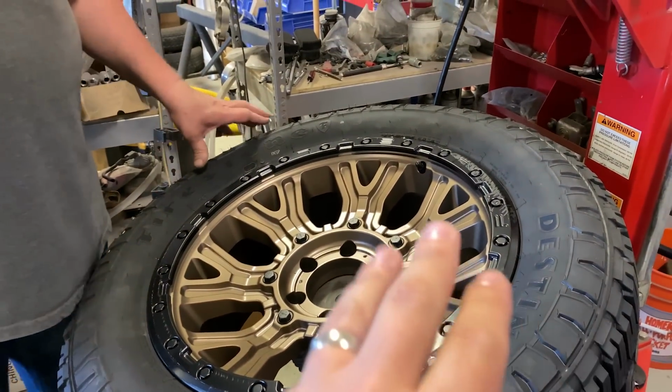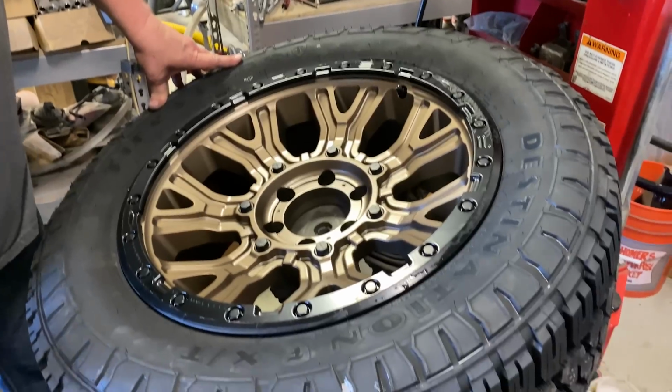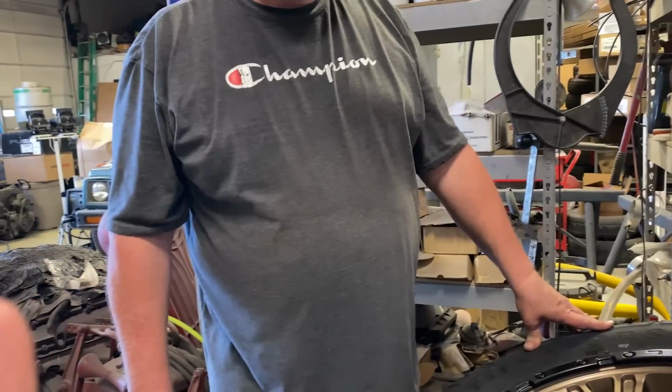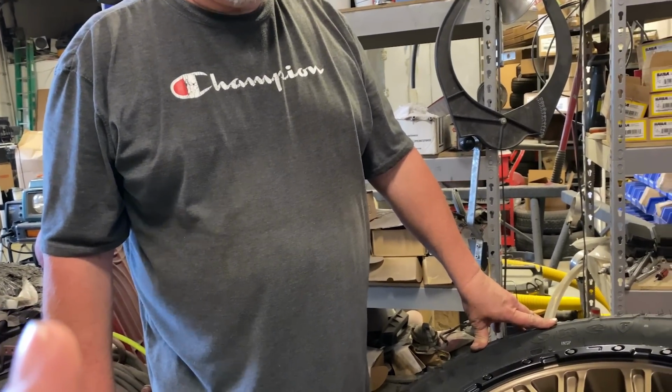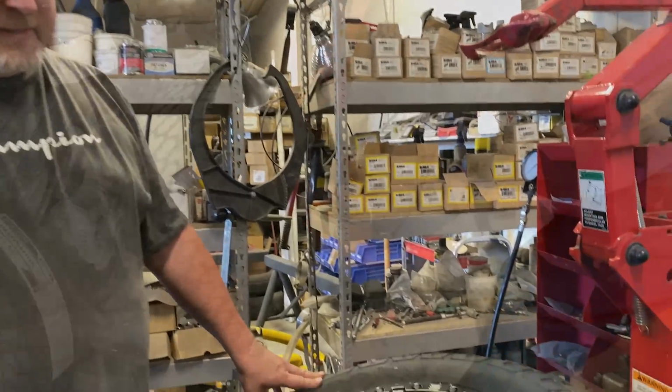All right, so I'm going to Google that real fast. We're back. 33. That's what we got. You used to run a 32 and GMs with this 33. And were those other ones 33s, the stock ones, or 31? Yeah, they were. So 30, 33, 33. So we're doing stock to stock.